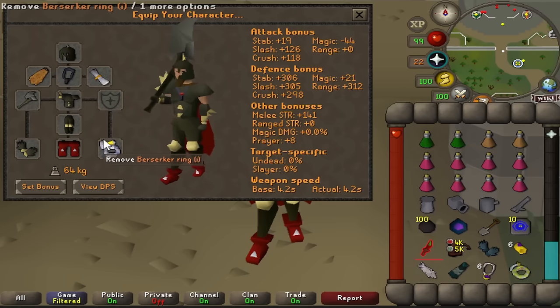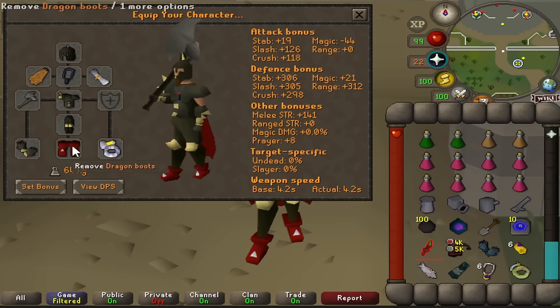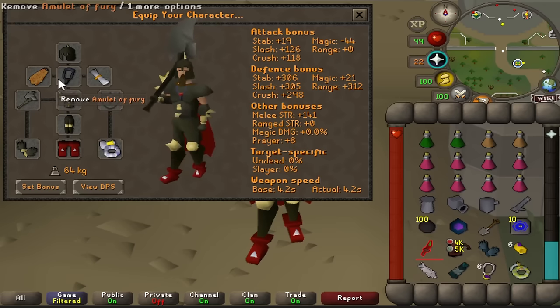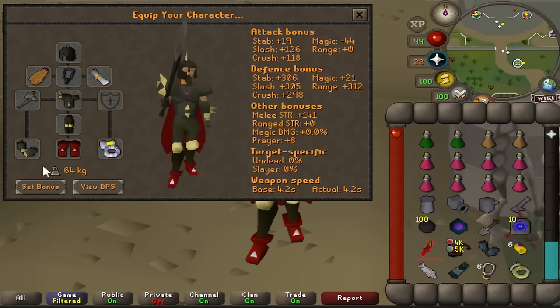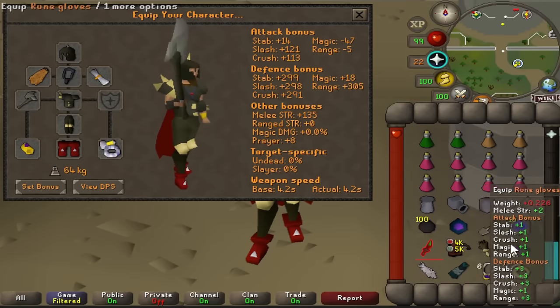Bring your Derox. I would bring a Berserker Ring if you have it, Barrows gloves, Dragon boots, a Blessing, Fire Cape, and the Amulet of Fury. You can always switch these things out. So if you don't have the Barrows gloves, you can bring Rune gloves. You could bring Combat Bracelet.